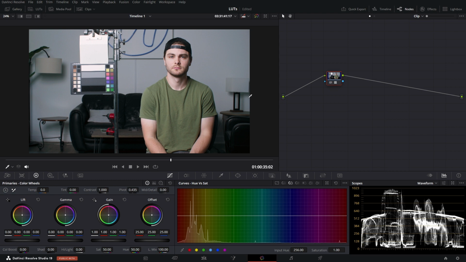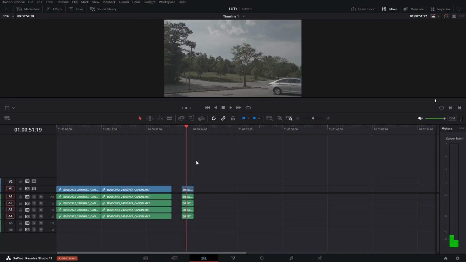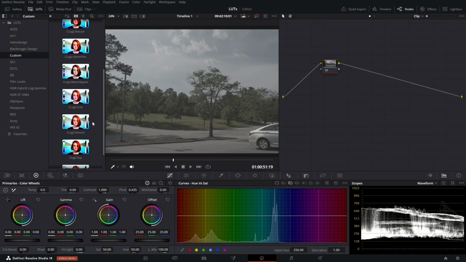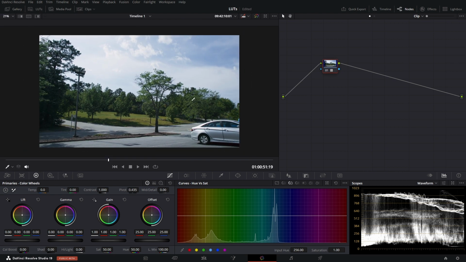So it's not going to work on daytime exteriors where it's obviously sunny. If we were to jump over to something like this, so C-Log 3 to Cold, it still looks good, just looks a little bit unnatural, introducing so much coolness into an image which is otherwise bright and sunny. So make sure you're using that one appropriately for the context of the shot.